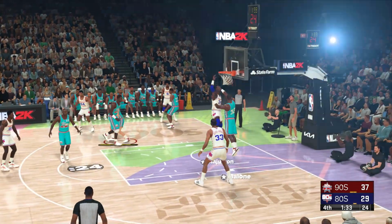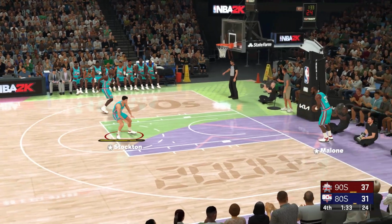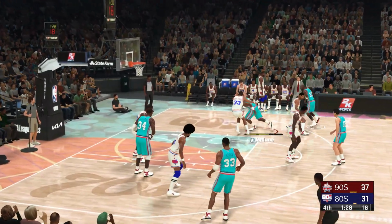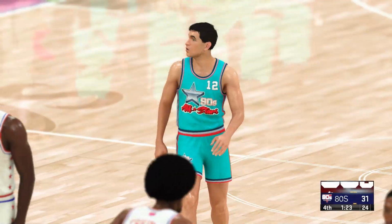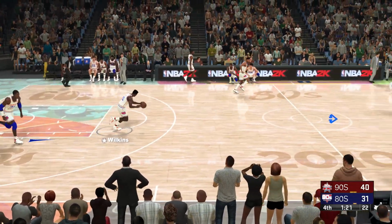Back to Olajuwon. And then Olajuwon with the dunk. And the one-hand slam just looks so pretty when it's in his hand and he's the one doing the slam. Agreed. He is smooth as silk, even on a power finish. With the shot. Stockton from outside. And it's good. Assisting on the play was Jordan. Jordan's got 4 assists in the game.